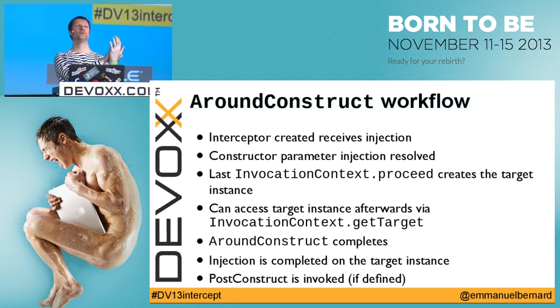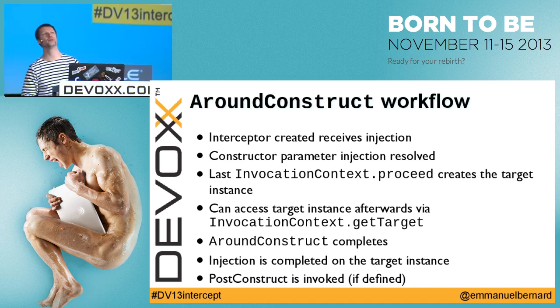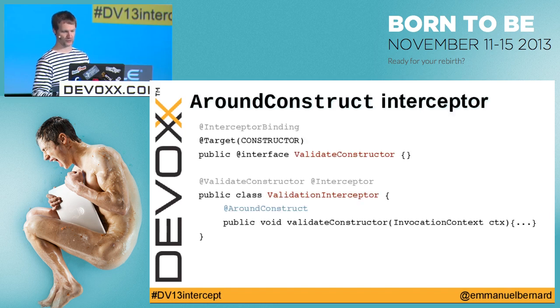We resolve the injection of the component, so @inject and stuff like that. And after that, we go and call the post-construct lifecycle method, if there is any. So the big difference between AroundConstruct and post-construct is that AroundConstruct is right before and right after the instance is created, which means the component instance does not have its injection points resolved, so you cannot call them or do anything with them. You can do it in a post-construct. So it's a good trick to know.